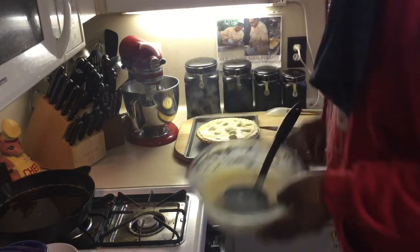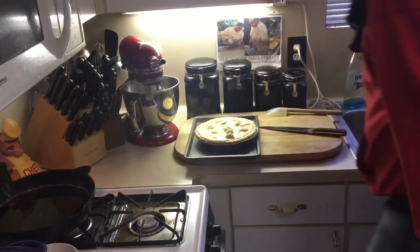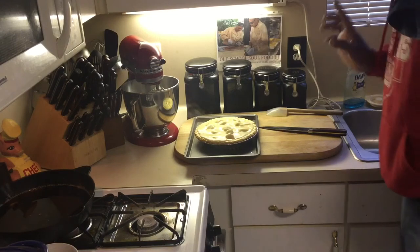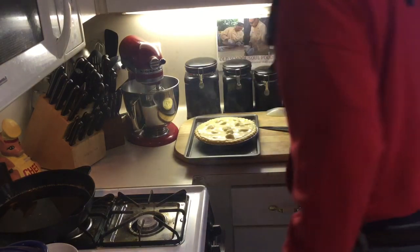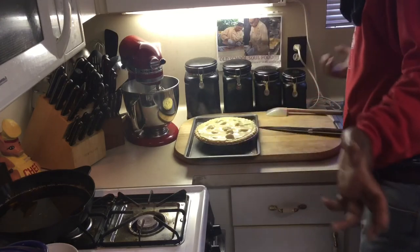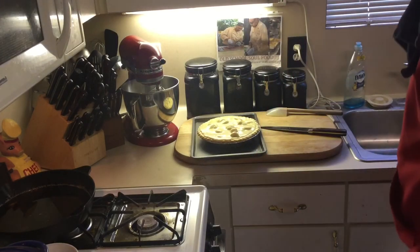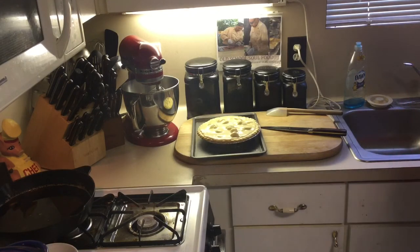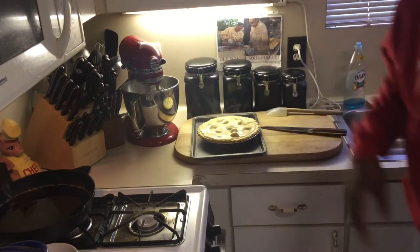And that's it. Now, what we're going to do next, we're going to put this in the refrigerator, let it cool, and when we come back, we're going to make the whipped cream to go on top to make the banana cream. Can't do banana cream without the cream. So we got the banana part, put this in the refrigerator, then we're going to come back and do the cream part. So we'll be back in a couple hours. All right.